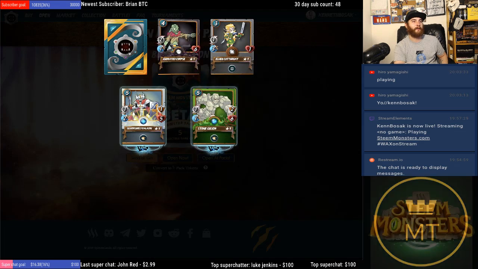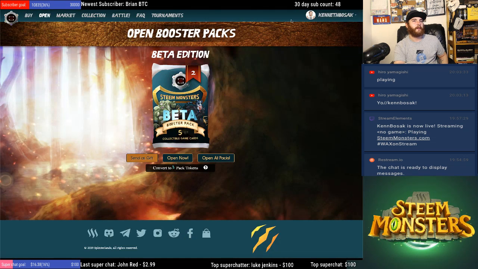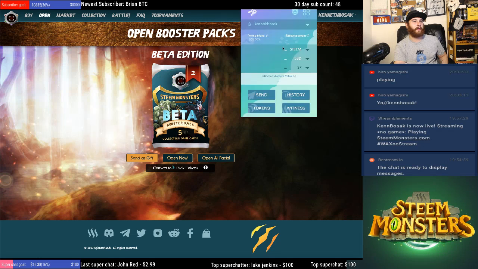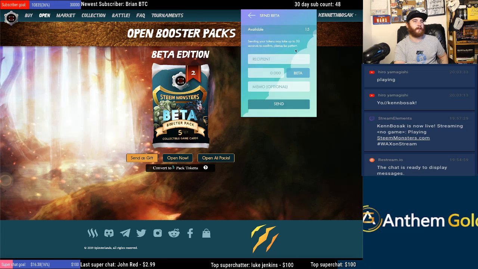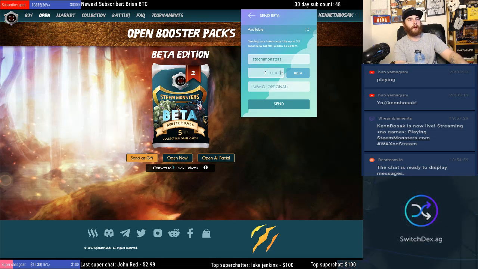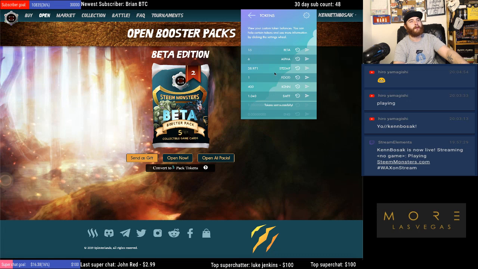Two rare again right off the bat. So I have two left. And I actually have some of these beta tokens. These are unopened packs of cards, and I can send these to Steam Monsters. I can send them two, and then they're sending me back two packs right here that I can open. Now, these tokens you can acquire on steamengine.com, which is really cool.